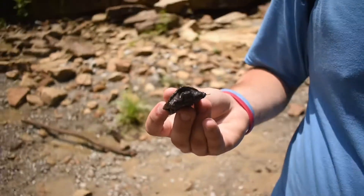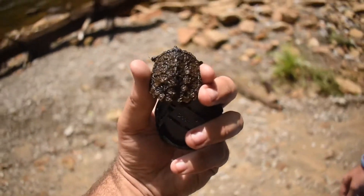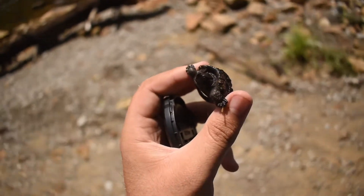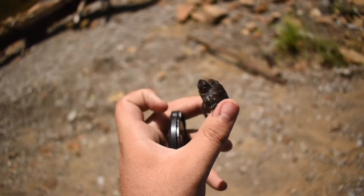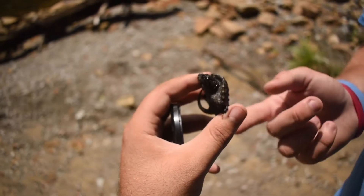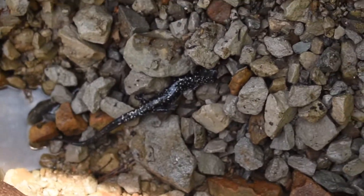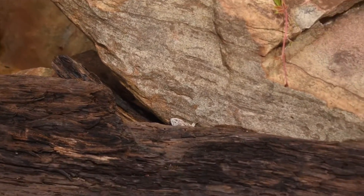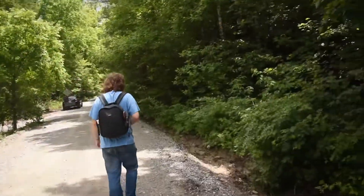Zach just found the cutest little snapping turtle ever. He's so small. Well, you're a fierce little beast, aren't you? Guys, you've just gotta love a baby snapper — he's alive, I promise, he's just upset. Got a nice-sized slimy salamander behind this rock. There's a fence lizard and it's actually just the color of the rock — it's white. We haven't really seen much since that little snapping turtle, so we're gonna keep on cruising.